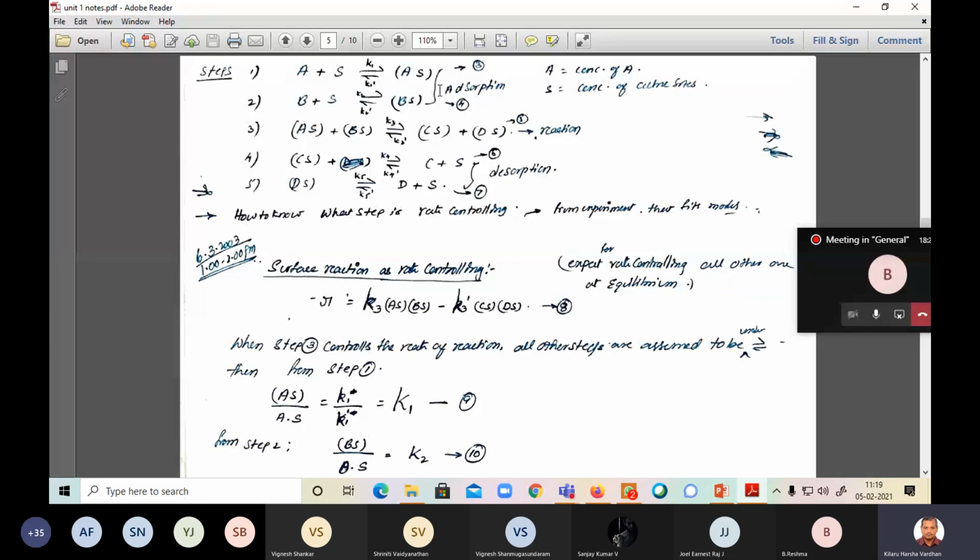Now what is happening? These intermediates, which are on the surface, will react together to give you some other intermediates. That is what is here: AS, this is an intermediate. I'm writing it in brackets to differentiate that it is an intermediate, and BS. Again, this is the third reaction, that is why I'm putting K3, K3 star, CS and DS. This is the surface reaction. This is the equation for the surface reaction.